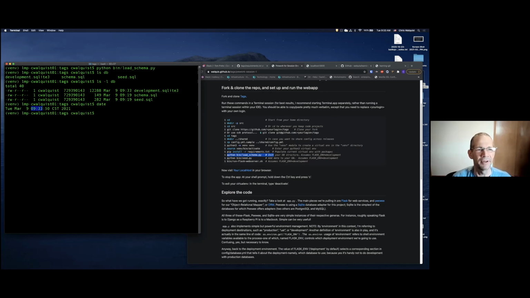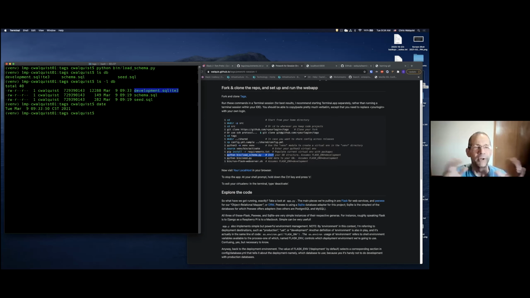Okay, it's about 9:33, so this wasn't there 2 minutes ago. So load schema has created this. This is our database. SQLite 3 is very simple. It just uses a file to be a database, and it manipulates that file.